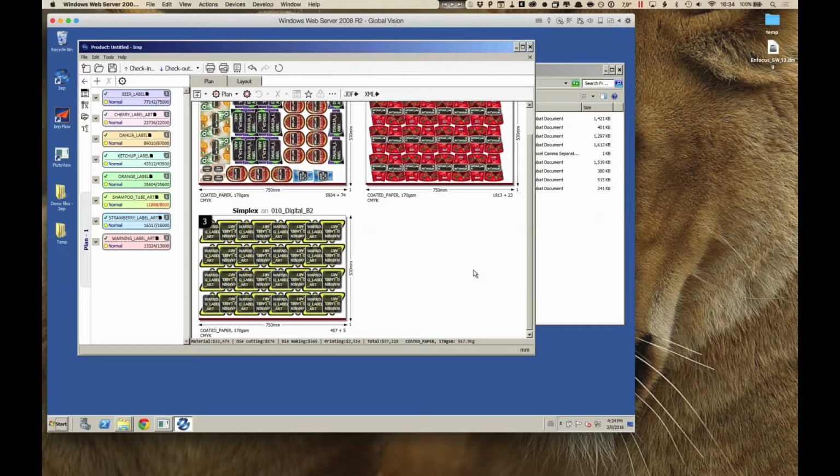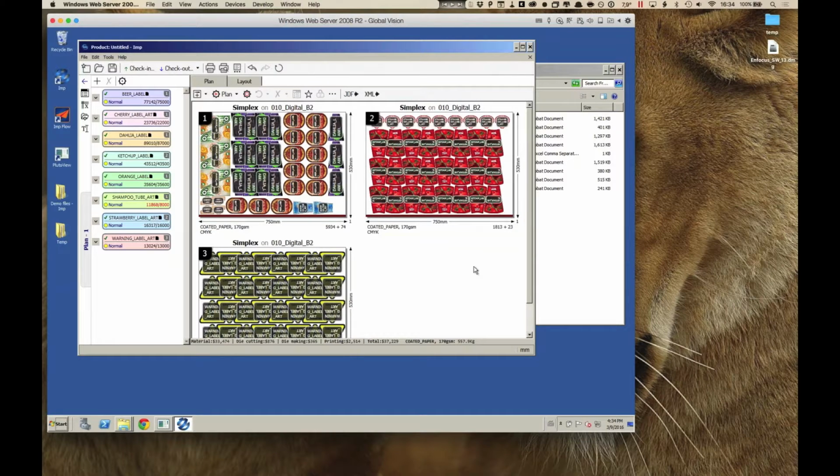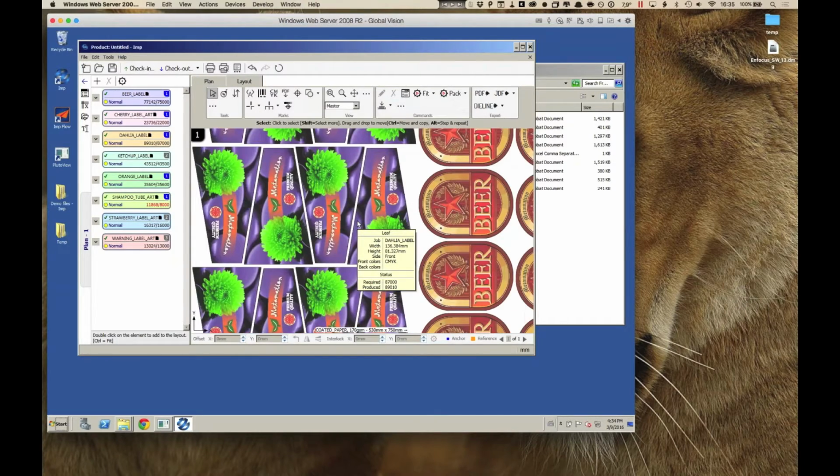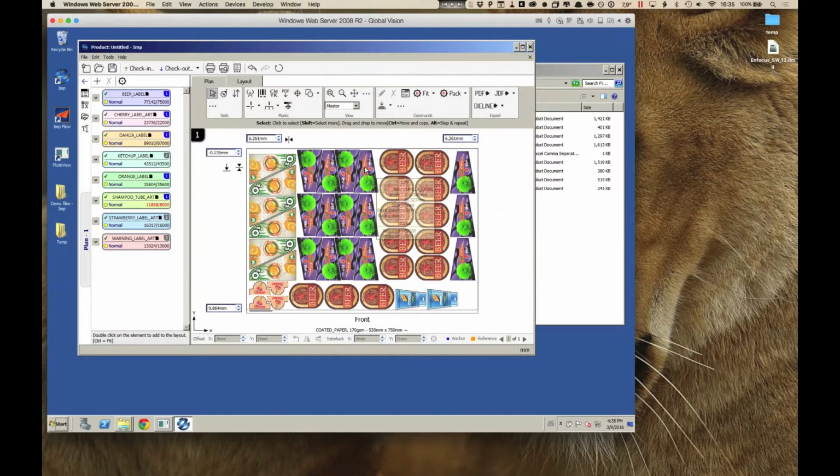There we go. And again, because I have the PDF files already, that's what we started from, I immediately get the plan with previews. I get the layouts here that show me how exactly that's going to look. Clicking on something on the sheet, it might be a little bit difficult to see that in GoToWebinar, but if you keep your eye on the list of components on the left-hand side, when I click on one of those items on the sheet, that will flash the component on the left-hand side.